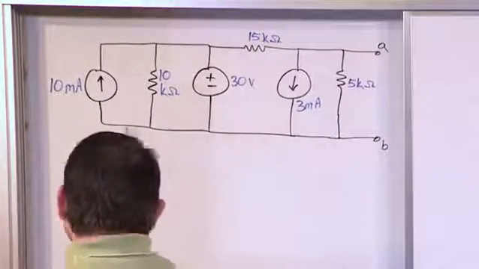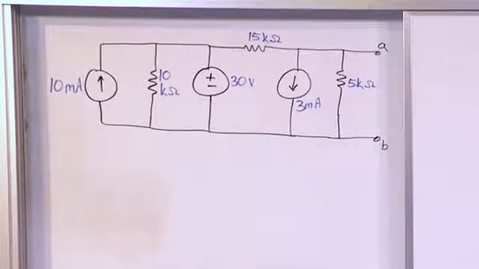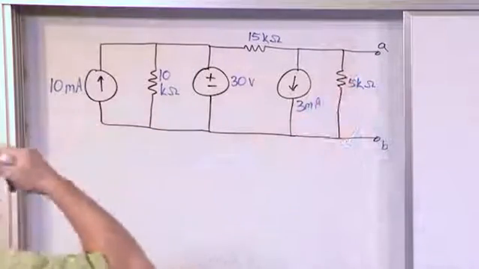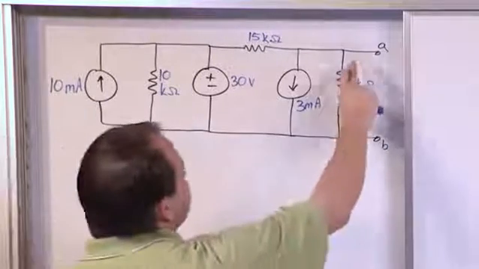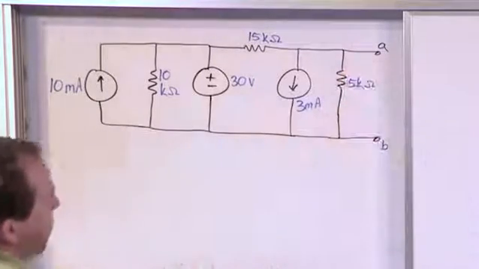So in order to find the Thevenin equivalent, we want to find the open circuit voltage between terminals A and B, which at the end of the day is going to be the voltage across this 5 kiloohm resistor.